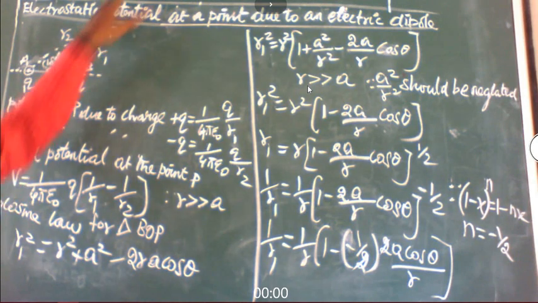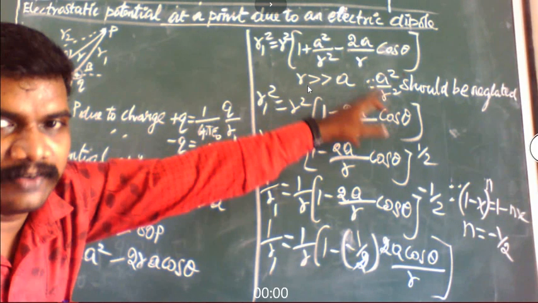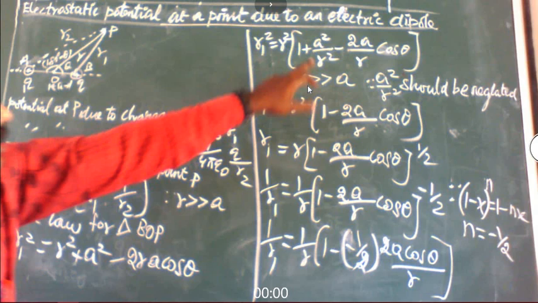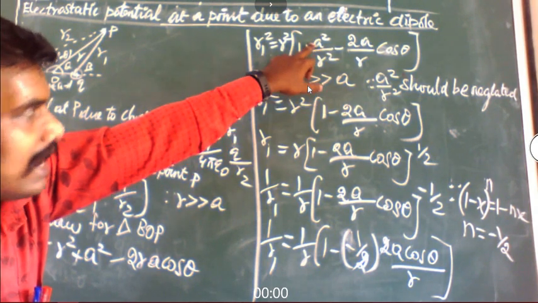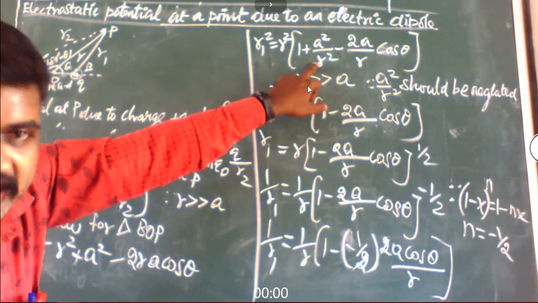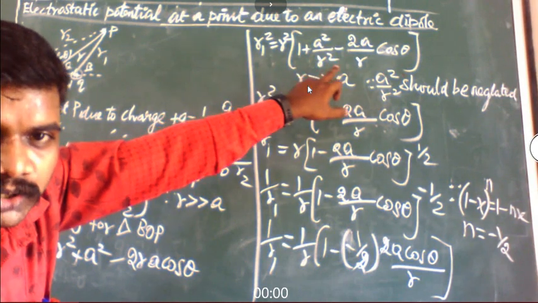midpoint O ல இருந்து அவேவா போயிட்டு இருக்கு. இன்னும் further increase ஆச்சுனா a square divided by r square should be neglected. அதனால என்ன பண்ணணும், இந்த term neglect, because r square term உடைய வேல்யூ ஹை ஆயிட்டே இருக்குனா நீங்க நல்லா கவனிச்சீங்க, மேல இருக்க நியூமரேட்டர் வேல்யூ லோ ஆகும், டினாமினேட்டர் வேல்யூ வெரி ஹைனா டிவைட் பண்ணும்போது நமக்கு ஆன்சர் என்ன வரும், 0.000 something வரும்.